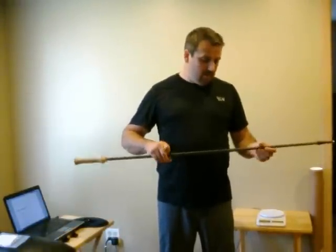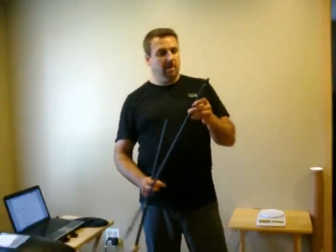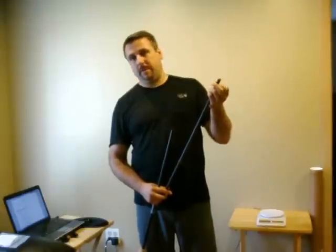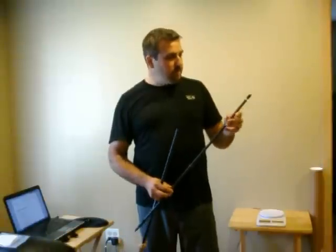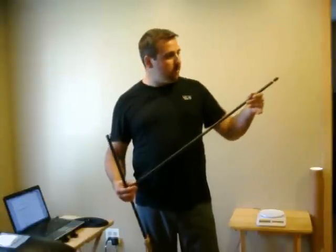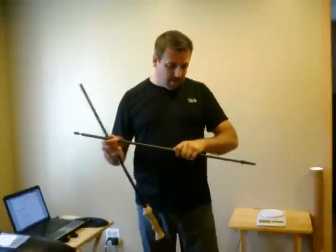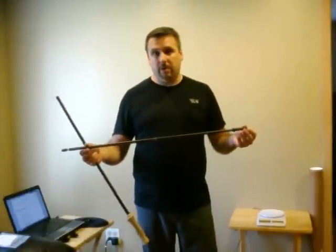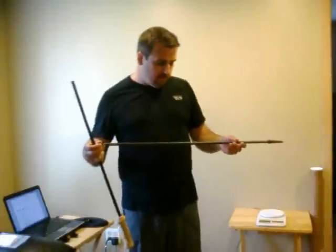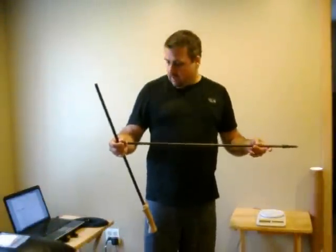Gossamer Gear does recommend, when storing these things, to prolong the longevity of the rubber grommet here, and this is your locking mechanism. This is what's going to keep you from slipping on the trail. So what you want to do is pull them apart when you store them. Wipe everything down real good. Make sure you have no dirt, debris, anything like that on there. That's just good common practice when you get back with all your hiking gear. I think we all know equipment's not cheap, so best just to take care of it.